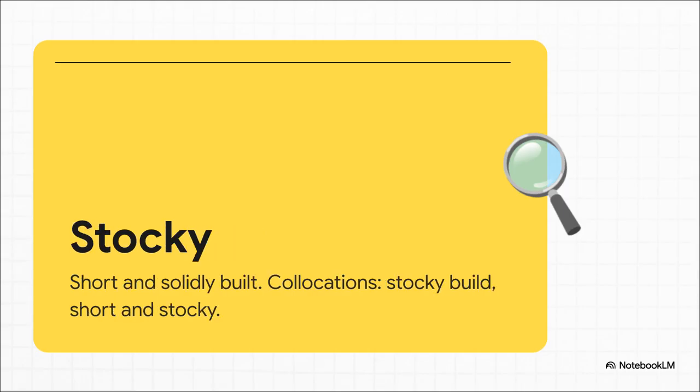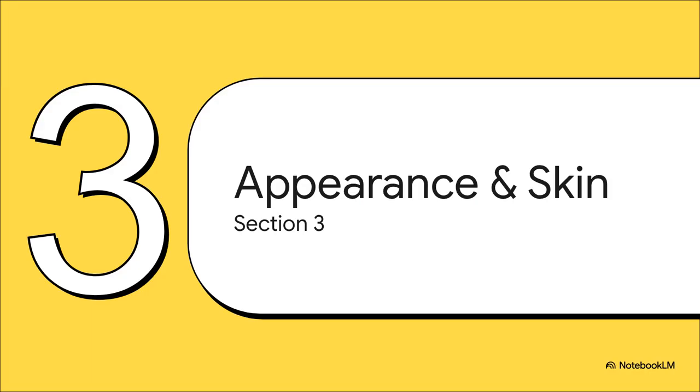Stocky. In Chinese, 矮胖的,敦实的,结实的. Now, this is a phenomenally native-sounding word. It describes someone who is broad-shouldered and solidly built. Think of your typical Canadian hockey player or a construction worker. And here's the thing. It is not negative. Saying someone has a stocky build or is short and stocky provides this incredibly vivid, accurate image that basic vocabulary simply cannot capture. Excellent work so far, guys.